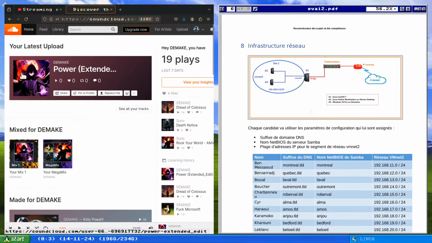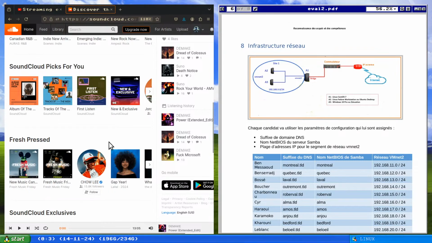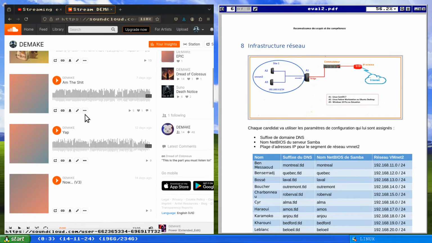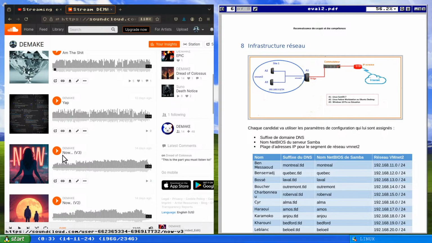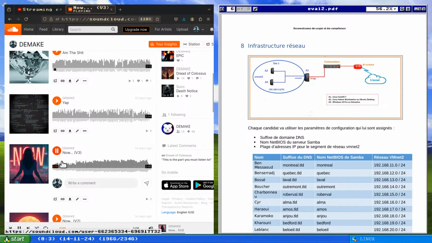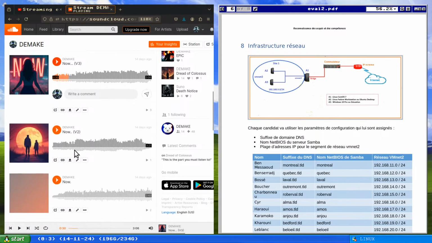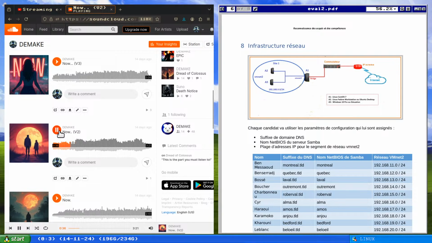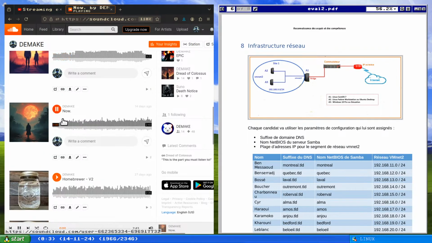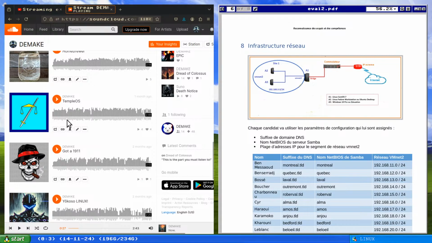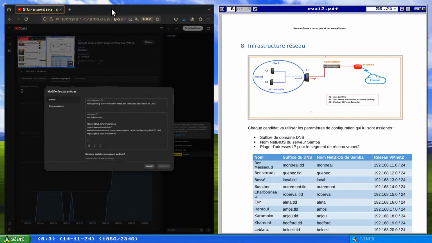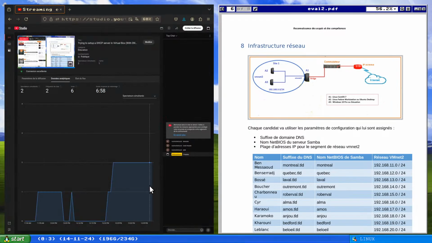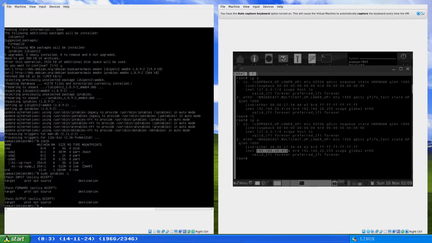Last song, Power, very good. I think it's that one. Yeah, no. And this one? No, so it's not online. It is a song I have only on my system, so I cannot make it be online, which is interesting.